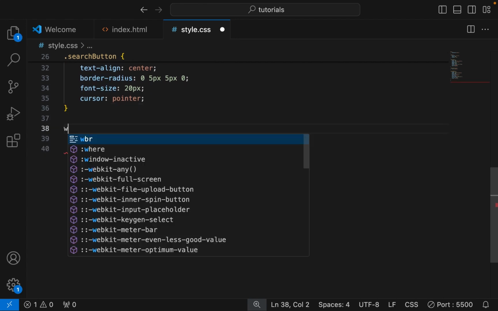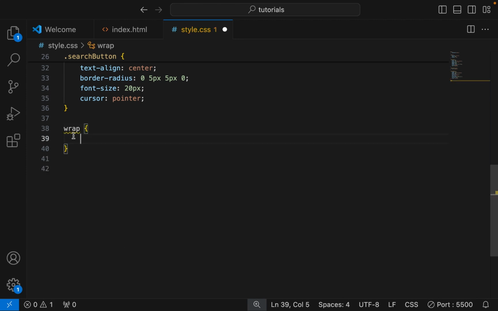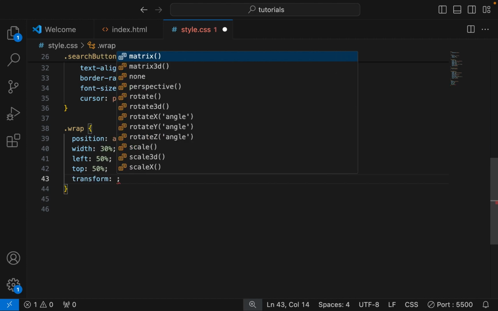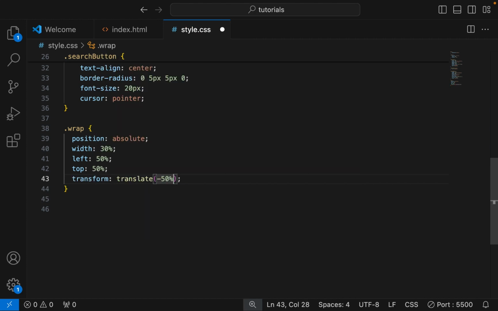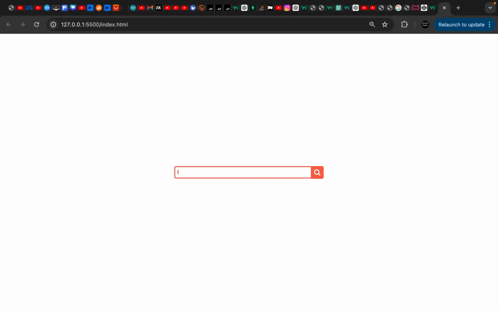Finally, let's style our wrap container. The search term focus color doesn't look good.